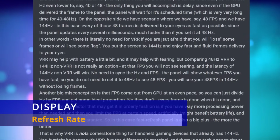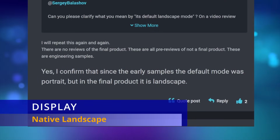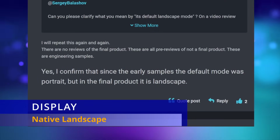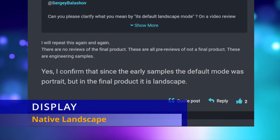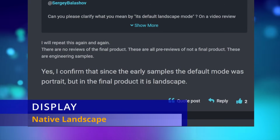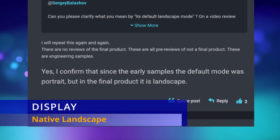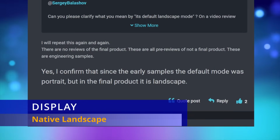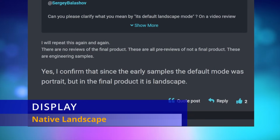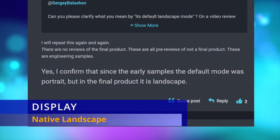Next, about the display is that I was wrong. It is not a native portrait display. However, the models that were demoed at IFA and reviewed by other people were earlier samples that most likely used the Lenovo Y700 tablet display, which is a native portrait display. However, Sergey confirmed twice that the finalized product will have a different display that is natively landscape.